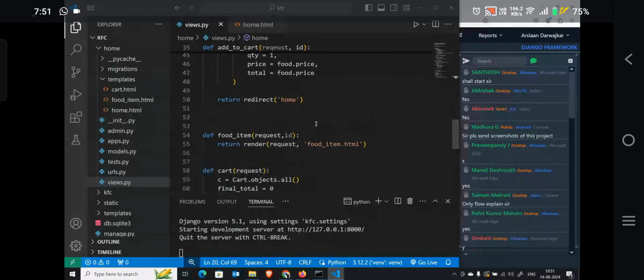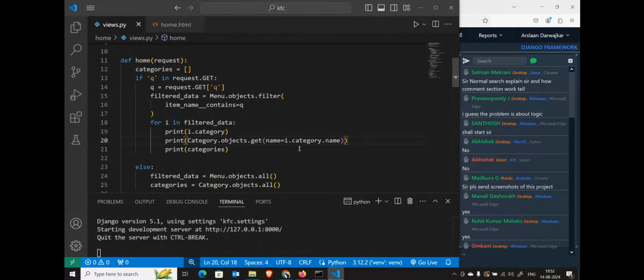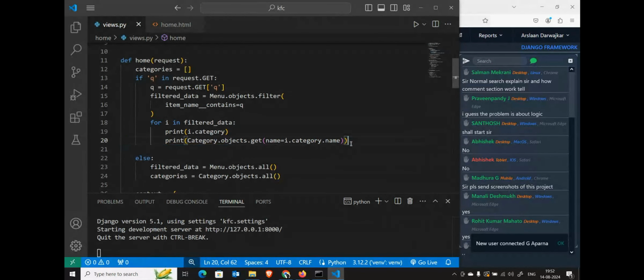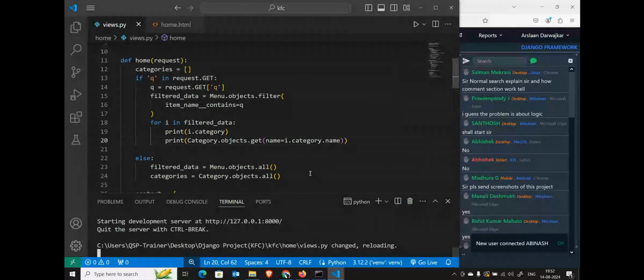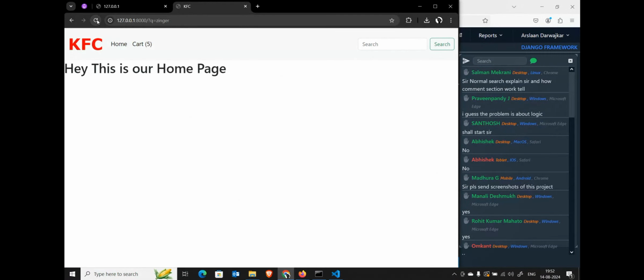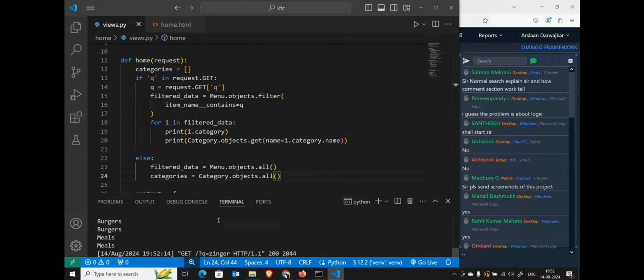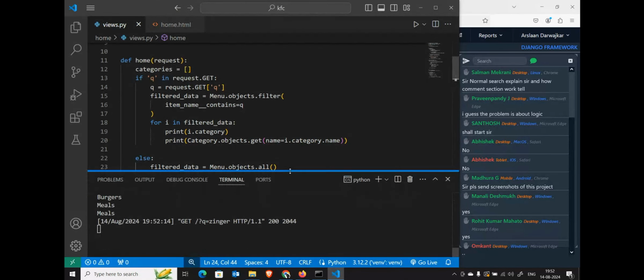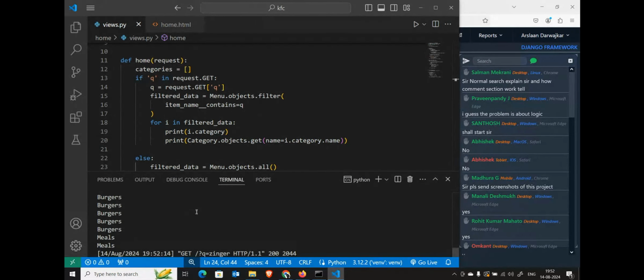It is not working. Many times it is printing now.